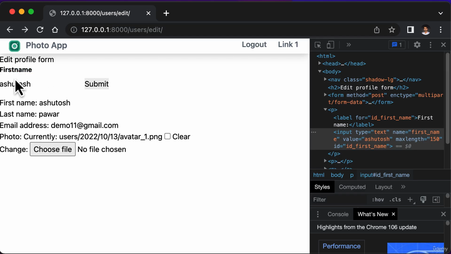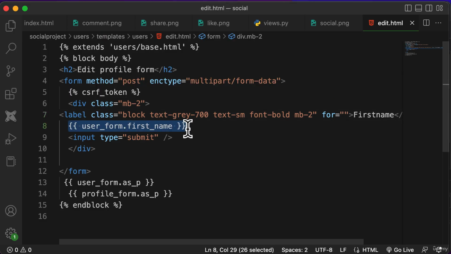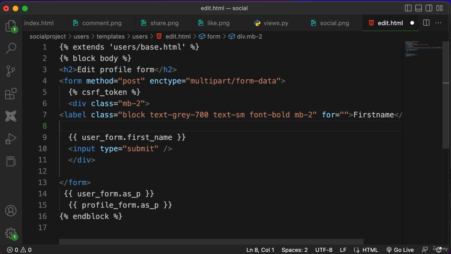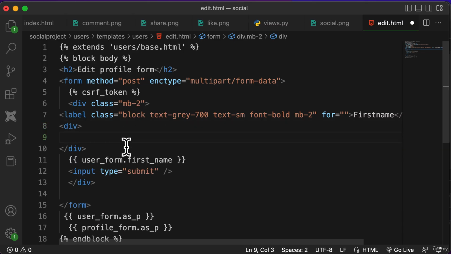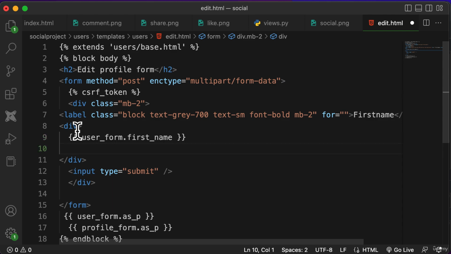Now let's style up the input, which is down right here. In order to style it, I'll again go back to VS Code, and as we cannot directly style this thing, we'll create a div for that as well. So here I will say div, and then let's simply put this in the div which we have above. Let me paste it over here, and now let's start adding some classes to this div to style up our input field.